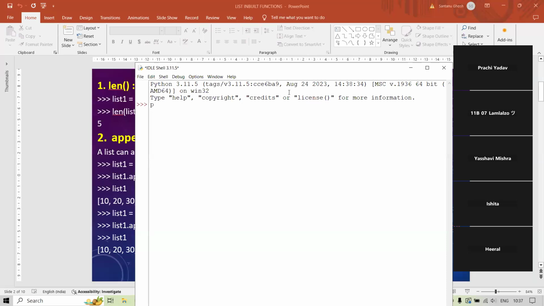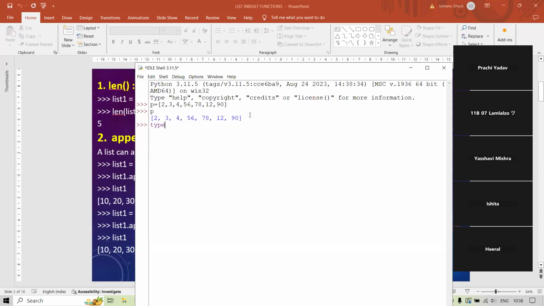So first of all, I create a list. This is my P. Now I'm doing it in the shell window of your editor. In this case, whenever I want display of the output, I may avoid using print. But if you're using script mode, I think by now you remember that you have to use the print function. So if I want to display the content of P, I may just write P. It will display the content.